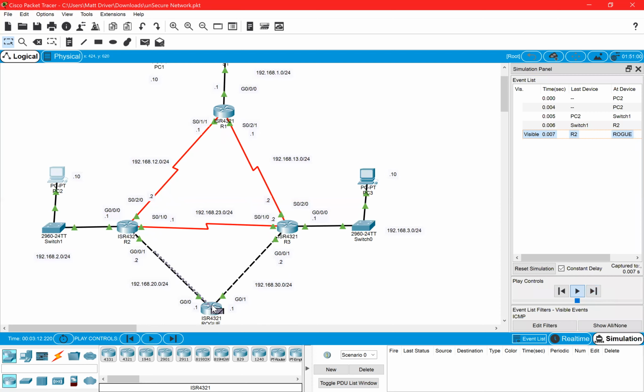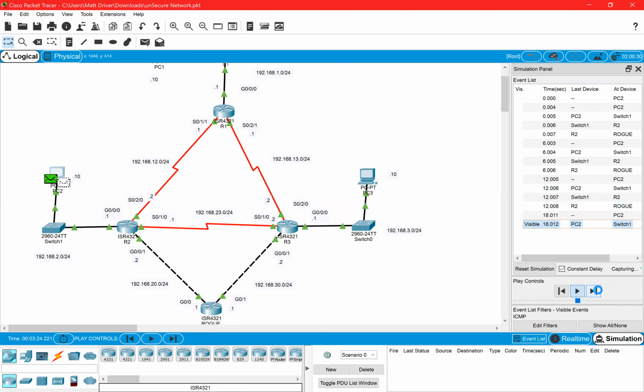And then it's automatically forwarded to your malicious router. And this will happen through all your packets that are being sent because this malicious router has infiltrated the network. This is an unsecured network. So we can show that, yes, it's being sent through all of them. Okay, let's go ahead and remove the simulation.